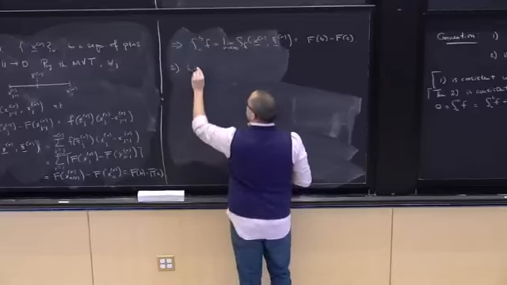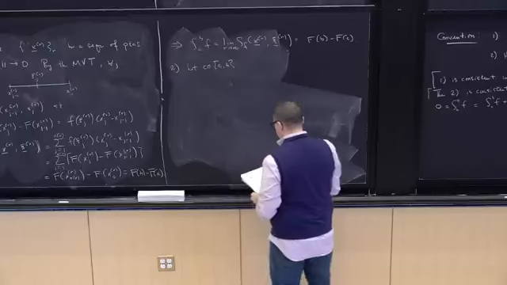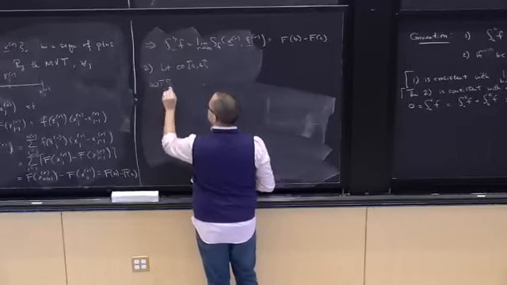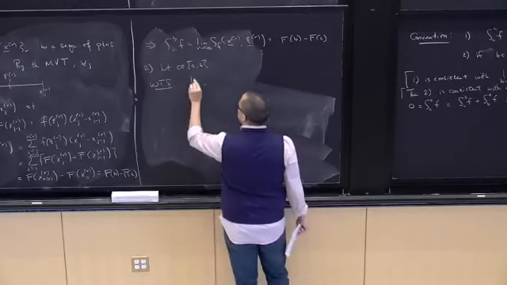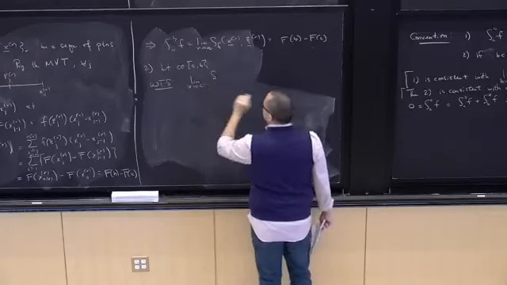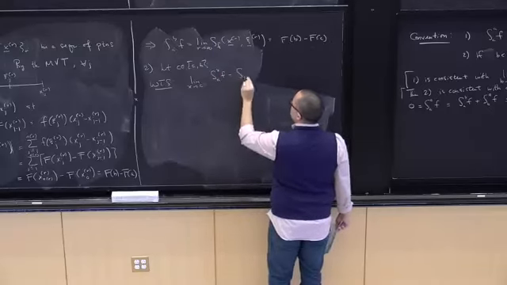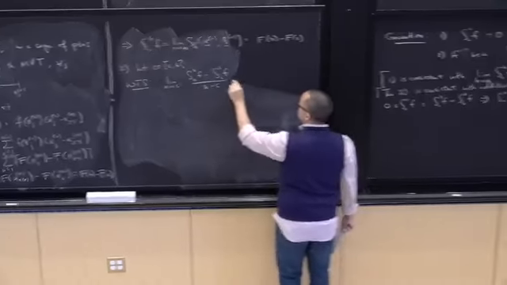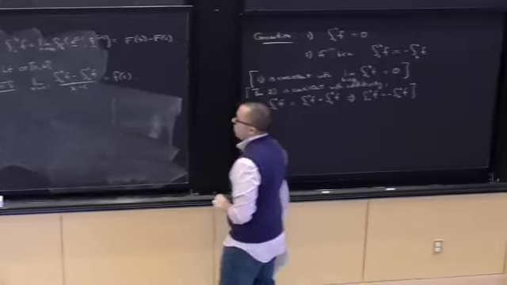So let c be in (a, b). What do we want to show? We want to show the derivative of capital G is equal to little f. So we would like to show that the limit as x goes to c of the integral from a to x of f minus the integral from a to c of f, over x minus c, which is just G(x) minus G(c) over x minus c, equals f(c).